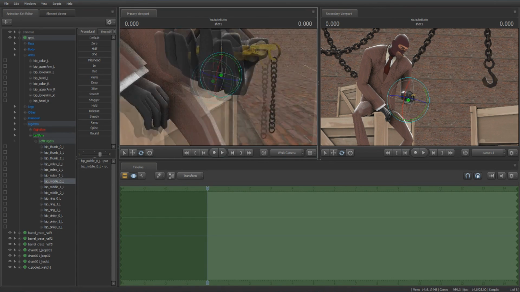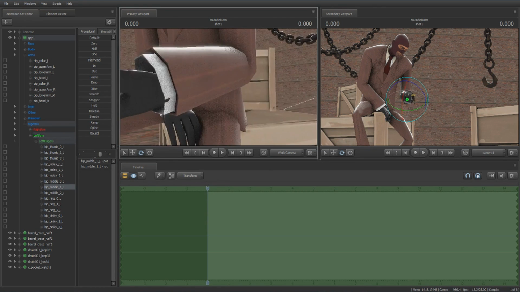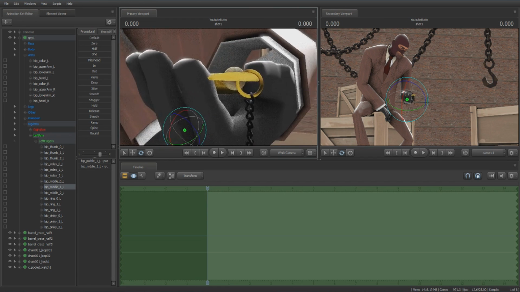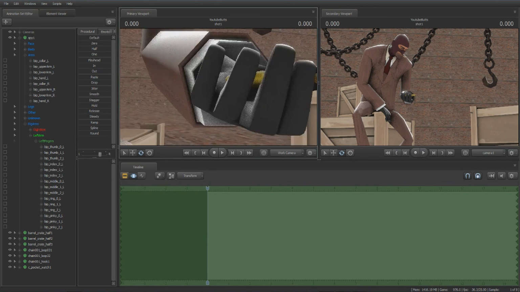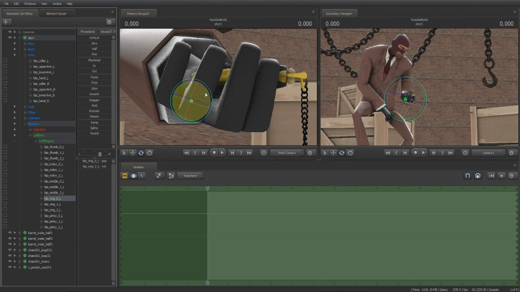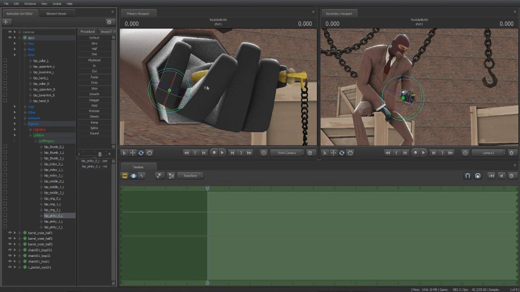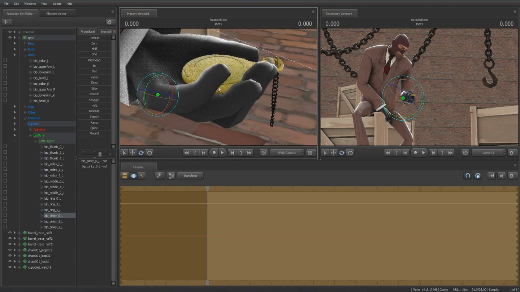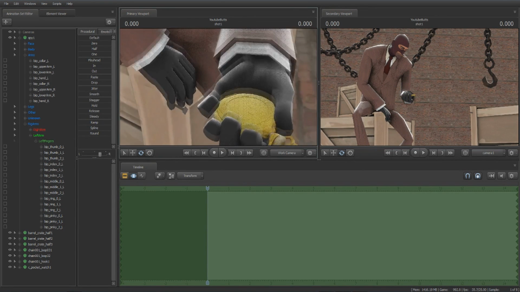See, you can move the fingers in a way that makes it look good. Might take a little bit, and it's pretty finicky. Also, if you click and drag and scroll the mouse up and down, it'll zoom in and out. So that's a quick way to get to little details quickly. I don't really know how he'd hold it. Yeah, okay. Also, don't be afraid of looking silly if you want to pose your hand in real life the way you think it would be.